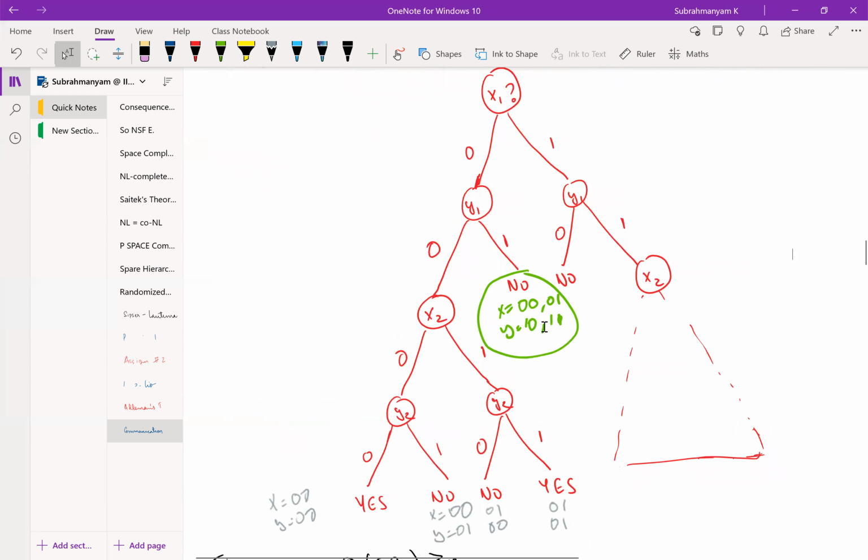So the leaf will have a yes or no label saying that this is equal or this is not equal. So if x1, x1 ends up here and x2, x2 ends up here, the label will be yes, these are equal. But then you cannot send an x1, x2 pair here. Here it was okay because all the pairs possible, 0, 0, 1, 0, 0, 1, 1, 0, and 0, 1, 1, 1, all of them are distinct. So it's okay. All the pairs are fine. All the pairs are no. But we cannot combine yes pairs and no pairs to the same leaf because the leaf is supposed to just say a yes or no answer.